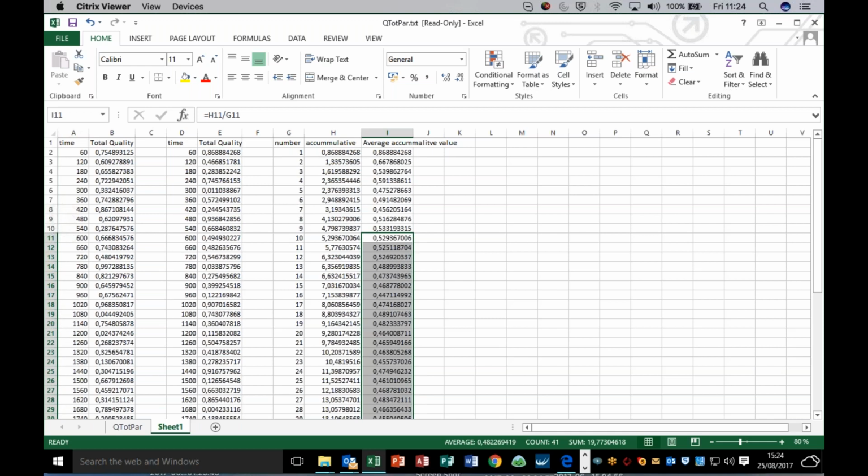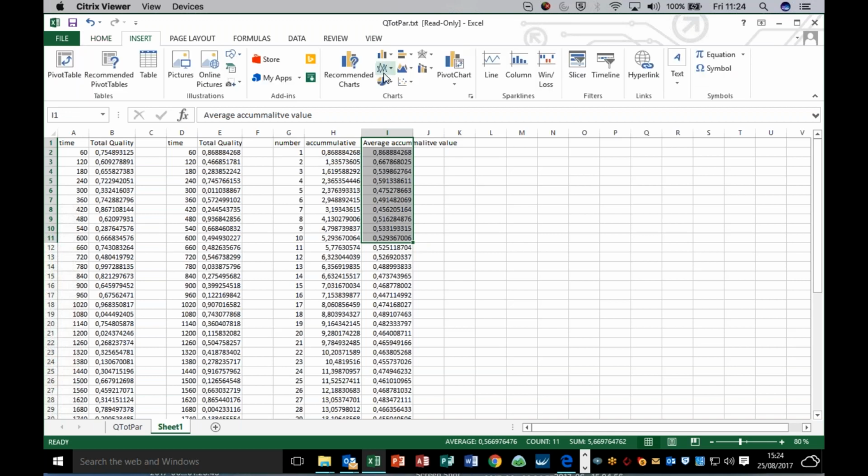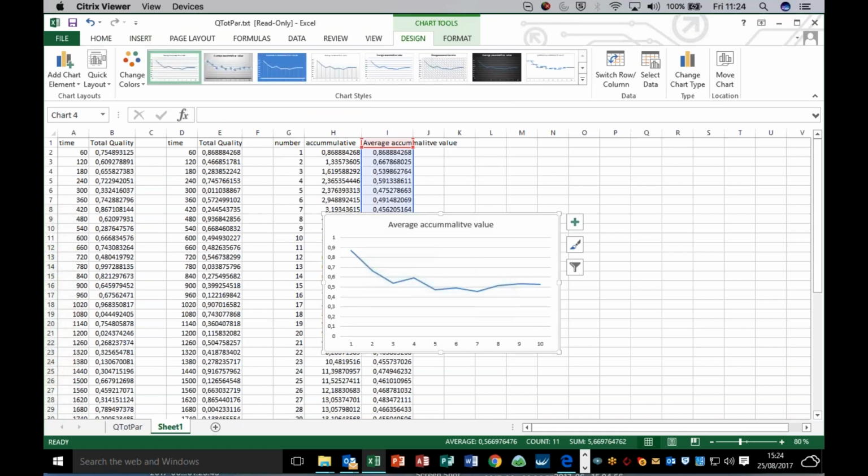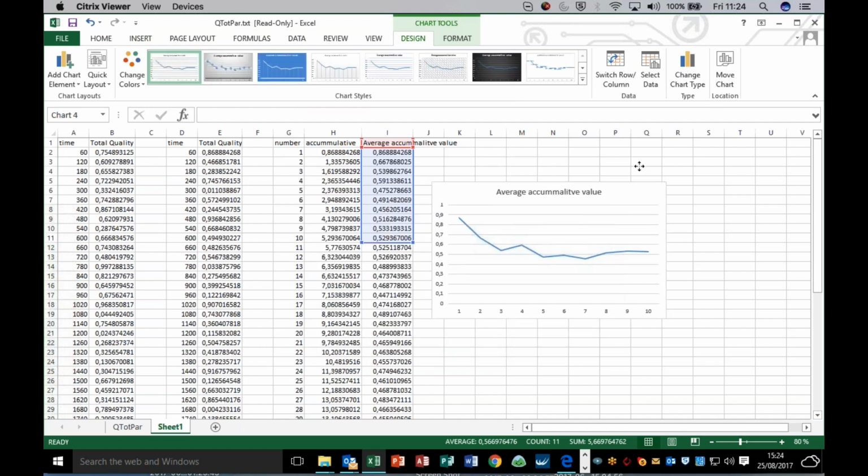So again, let's try to graph again, just to have a look, the first 10 values of those figures. So if I do the first 10 values, let's see how they look. Again, I don't see that they got stable.